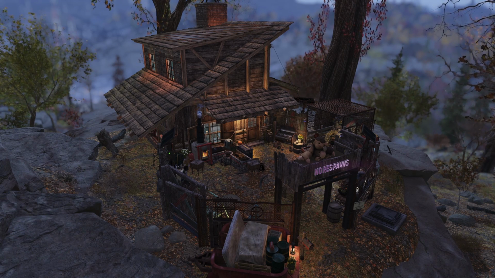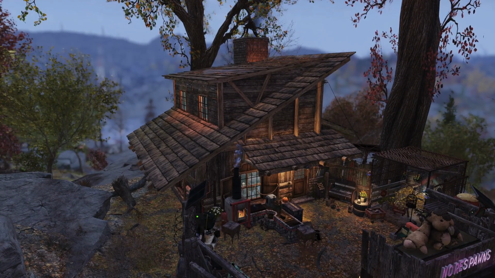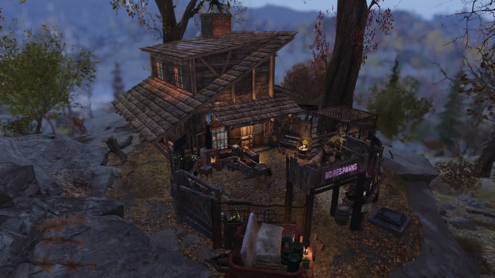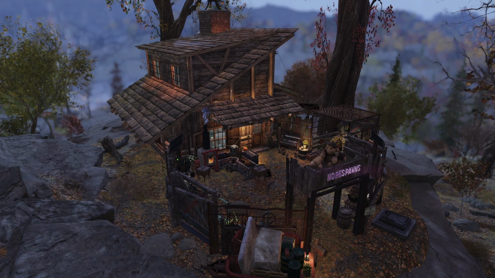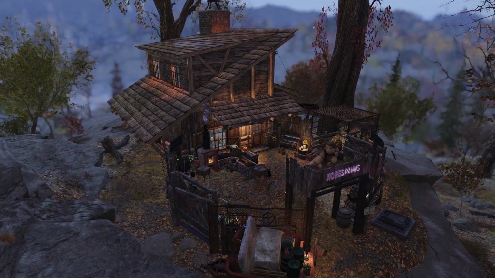So this is my hunter's cabin. I have used the, I think it's called the Ironwood Anvil. It's basically a cabin which I think was on the Atom Store about a month or so ago, and I'd never used it. And obviously, for those who don't know, I took a break from Fallout 76 for a season and a half, and I wanted to jump back into this season. And naturally, that meant I needed to build something cool.